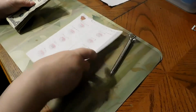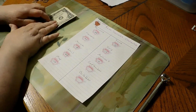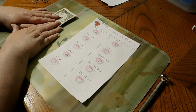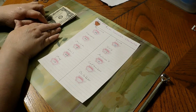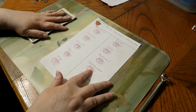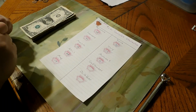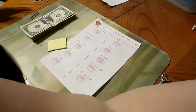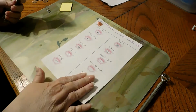Okay. Now we're on to our dollar savings challenge, and this is for September. What happened was there were some singles. I closed out September a week early. I didn't realize I still had another week in September to go. So there are some dollars in here from the month of August. So I just added them. We're going to add it all together and put it in our pick tracker here. And then we are going to put a paper clip on it and a little sticky note. All right, let's see what we got so far.